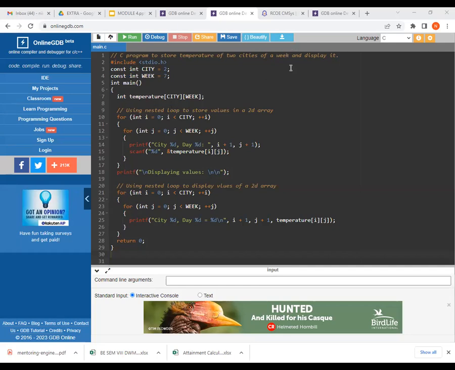So you can visualize this as something like this. I have 2 weeks. You can see here, I have city 1, 2 cities.